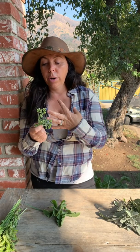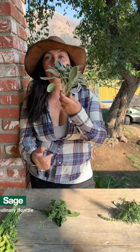You could make tea out of this if you're getting sick, but oregano oil is very strong. The oils in the leaves, so it's not necessarily tea that you want to drink, but if you're wanting to heal yourself, it's excellent. This is sage.